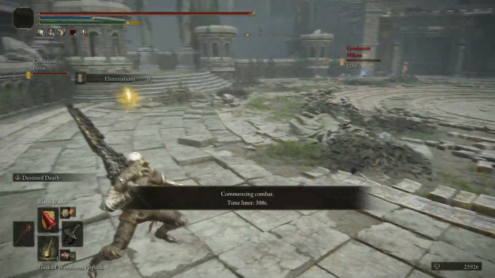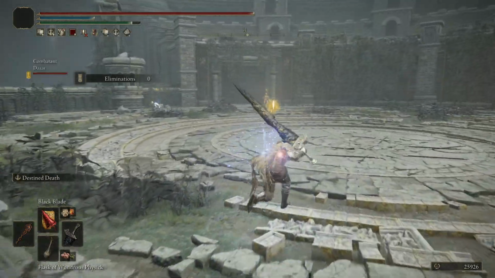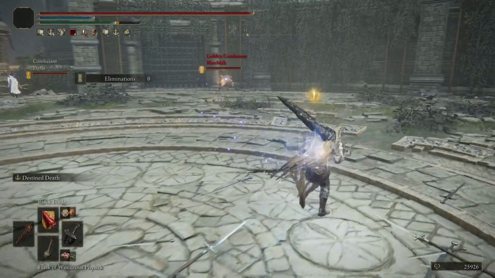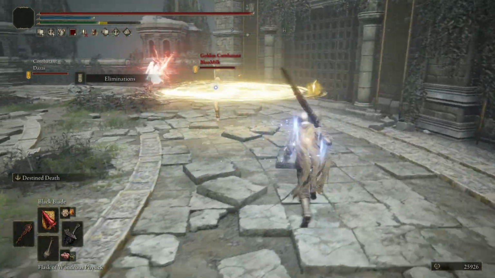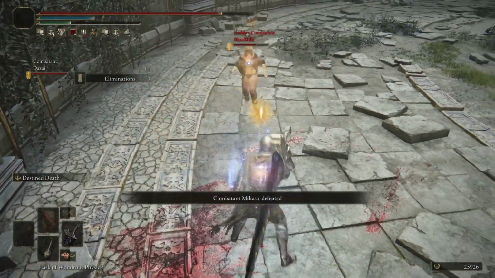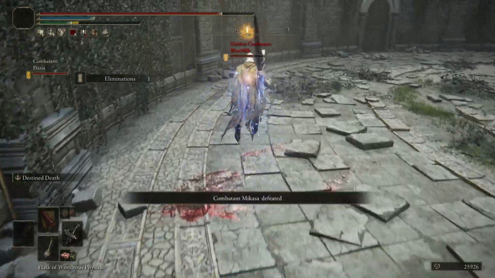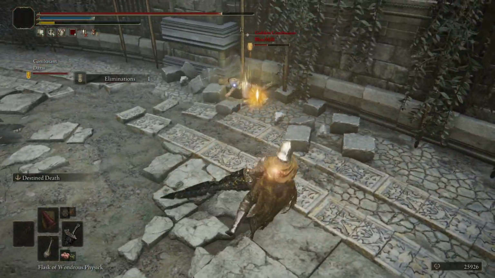Alright, cool. Oh, dang, already. Oh my god, my man's going in with red lightning already. So it seems like we're fighting two light rollers here. Two faith builds? Yeah, it's a coiled sword, right?